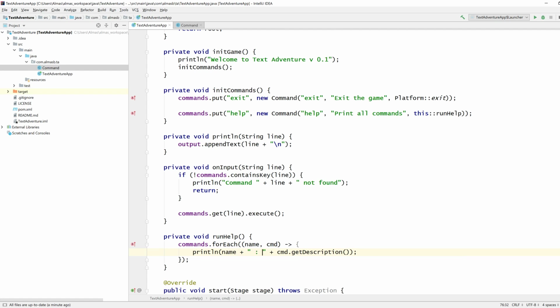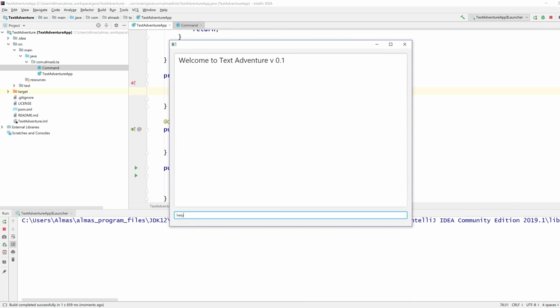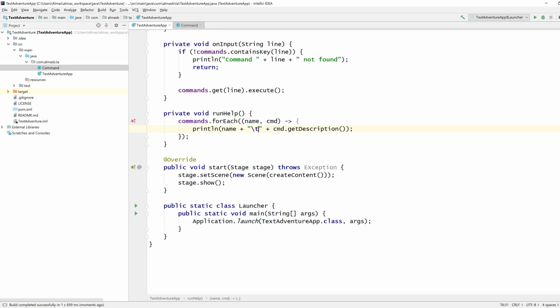Maybe even a tab. Yeah, so help, print all commands, exit the game. These are the commands that we currently have.